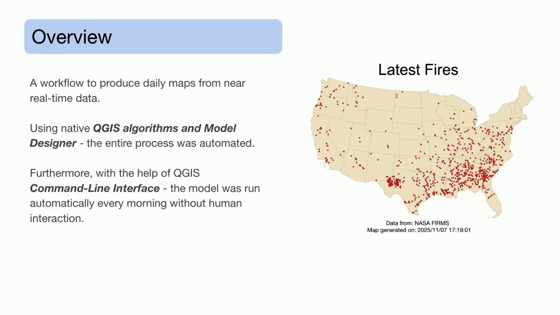This was a project where we wanted to automate the production of maps, which had to be produced daily. You fetch the latest data from a server every morning, clean it up, apply some styles, and produce a map with a specific map template. The person said, I need to come to the office every day, open QGIS, do all these processes, download data, and then put the map in a shared folder, and I'm done.